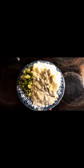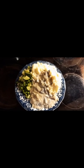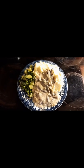So here it is dished up. It's chicken of the woods in white wine, garlic, onion and soy cream with thyme and vegetable stock. Served up with some peas and some courgettes and some nice creamy mashed potato. Yum yum.